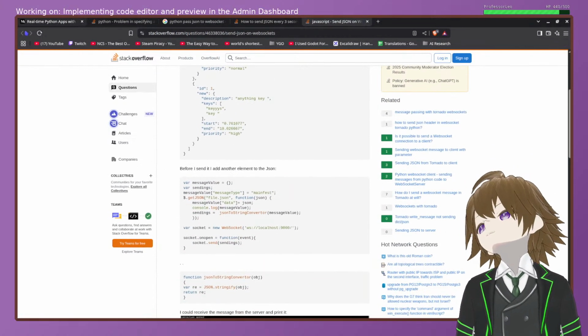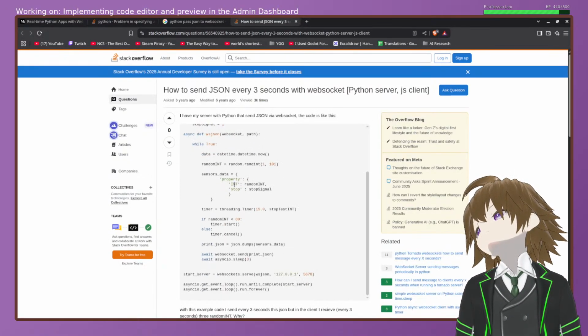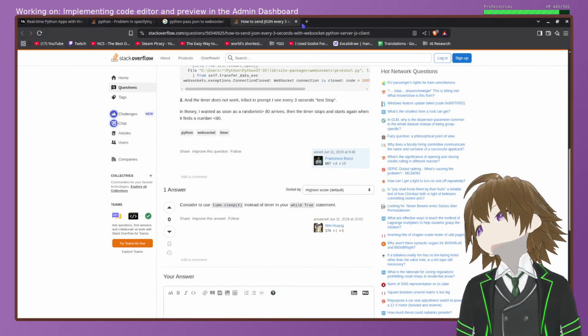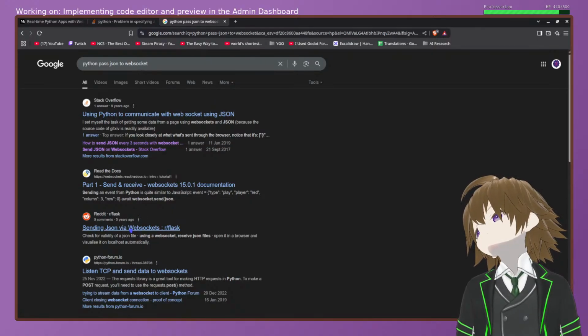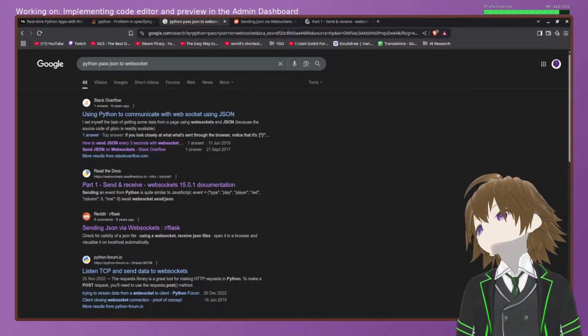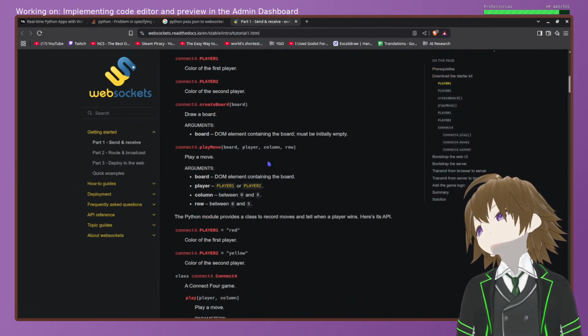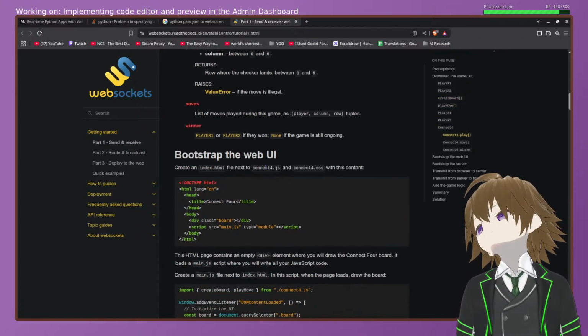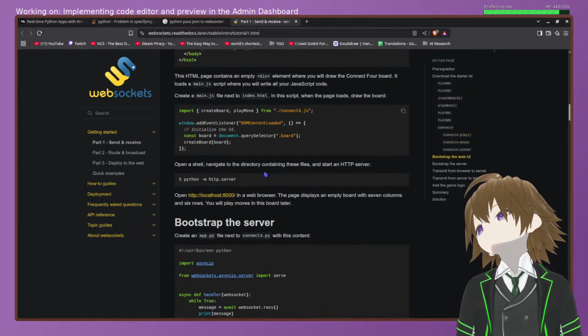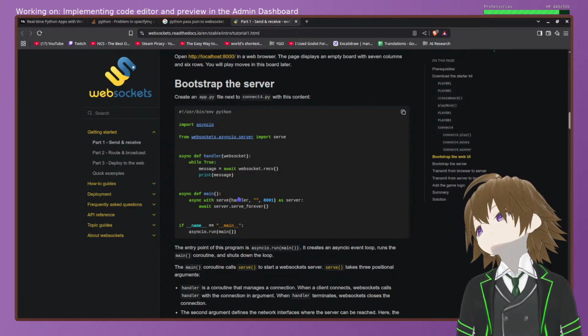Do report. Not exactly Flask that I want to do. Send and receive, okay. That was JavaScript, okay. Print message.